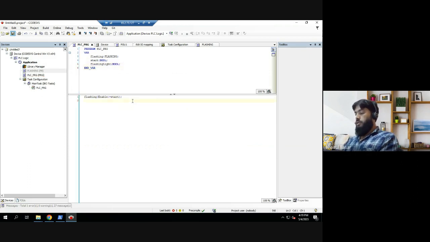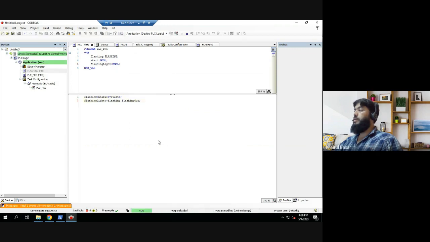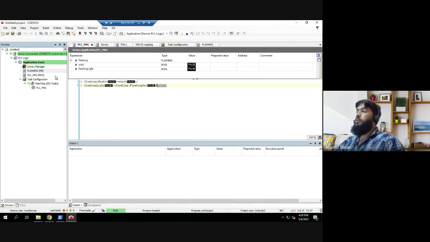Inside this, here we can assign flashing dot this variable. We can assign to this variable just to check how it's working. Now let's go online. Okay, now this block is called, and it is running.